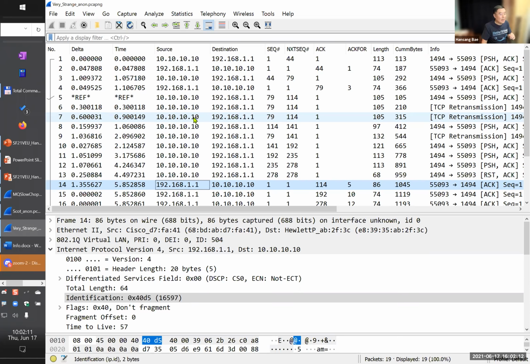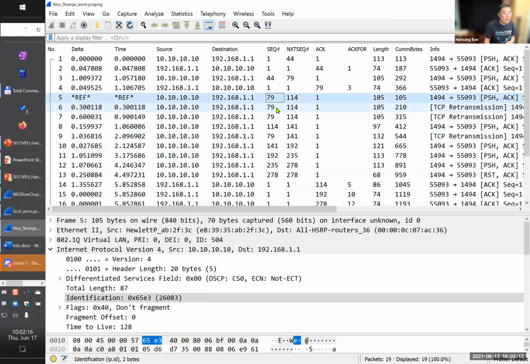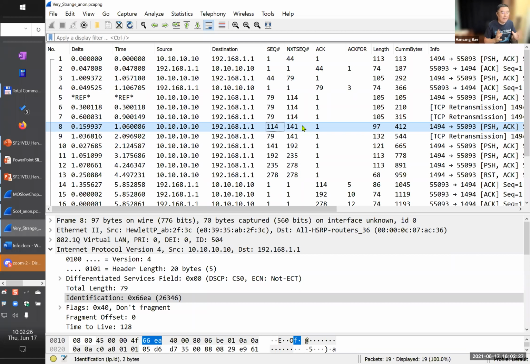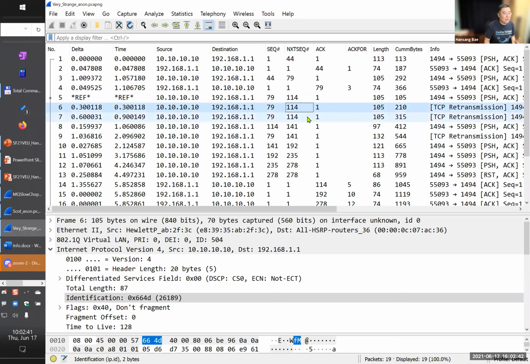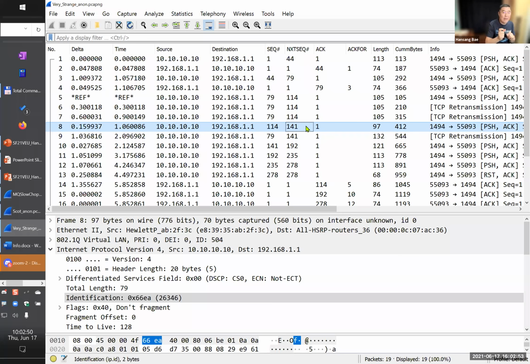However, it does add credence to the fact that maybe between here, here, here, and here, there was an acknowledgement that we just happened to miss, right? So we're like, yeah, this is cool. IPID to the rescue again. I have more circumstantial evidence of this happening. Problem. What's the problem here? Everybody take a look at the screen and say, okay, this is unusual. This went missing, missing, missing. I decide to send the next one in the queue, but I think the sniffer just didn't catch the ACK that came back. And we have circumstantial evidence because the IPID from here and here jumped by two, not by one. So maybe the missing guy was that ACK. Okay, sounds good.